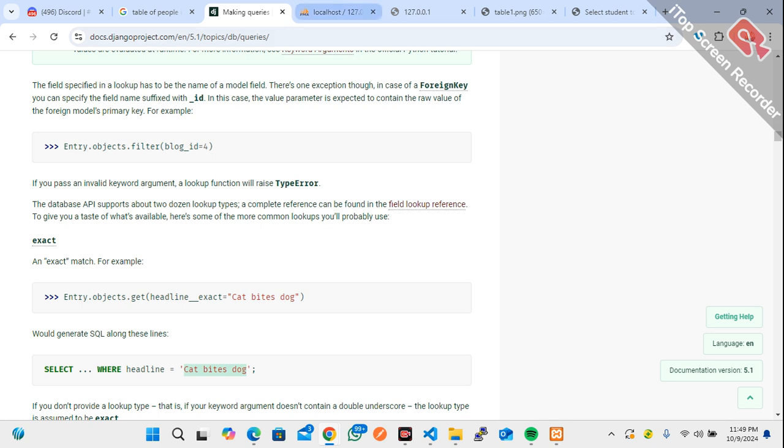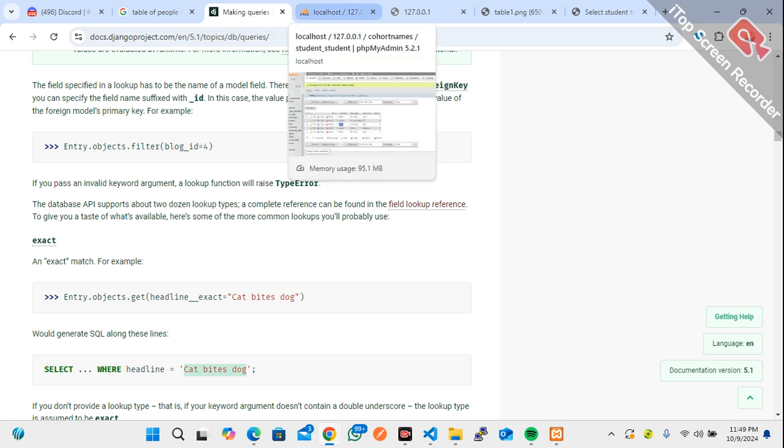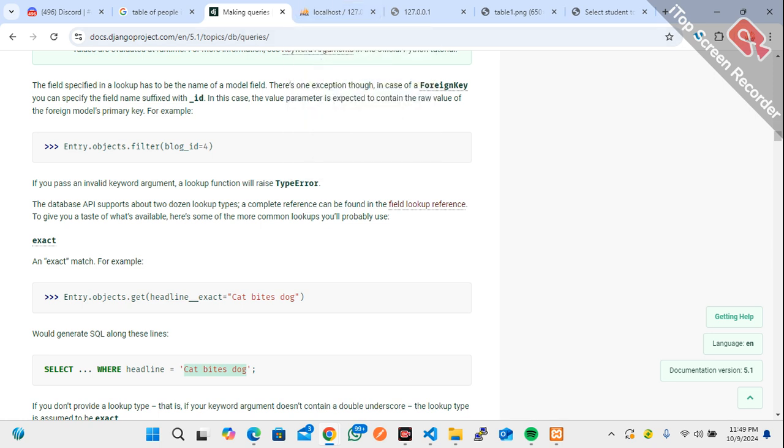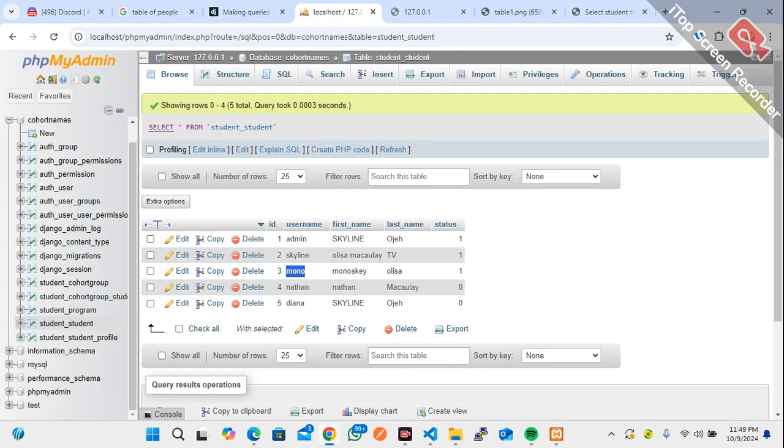So let's look at our database and see what's going to happen. If you go to our database, we have admin, or we have Ojo or TV.